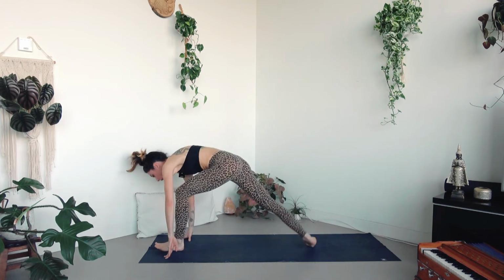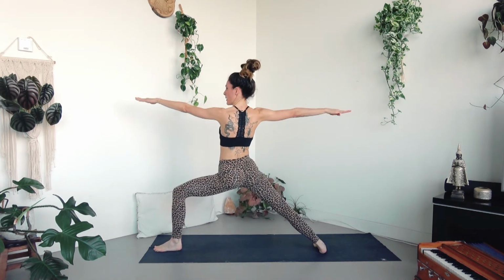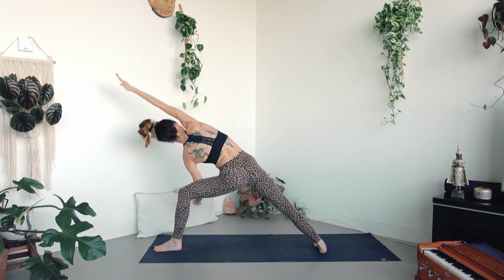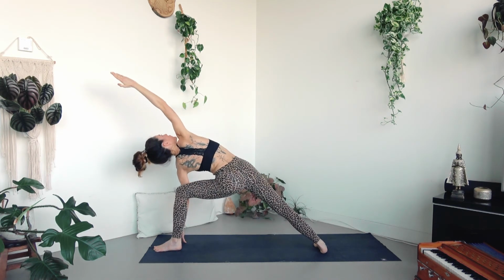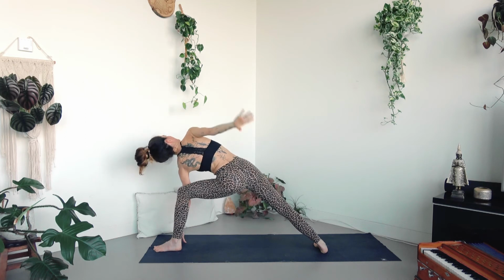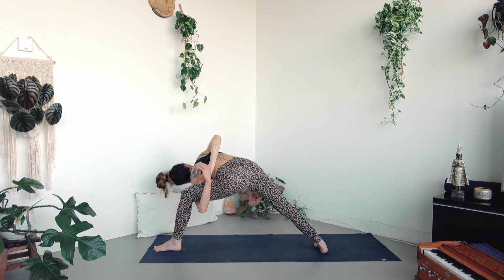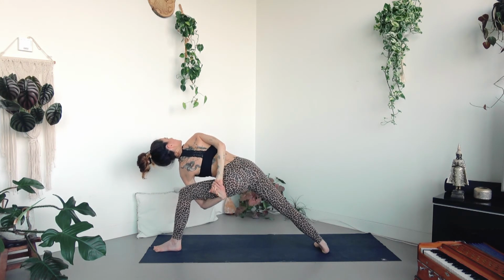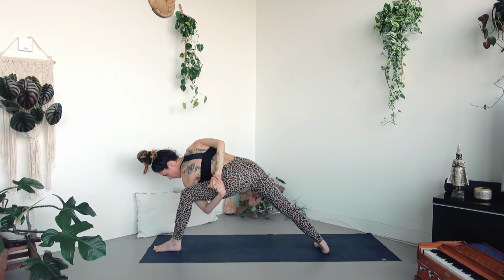Exhale, left foot in between the hands. Warrior two, Virabhadrasana. Inhale. Exhale, Parsvottanasana. Left hand on the inside of your left foot. Inhale, inner rotation of the shoulders. Exhale, bind and twist. Look up toward the ceiling. And breathe out. Inhale, look down.